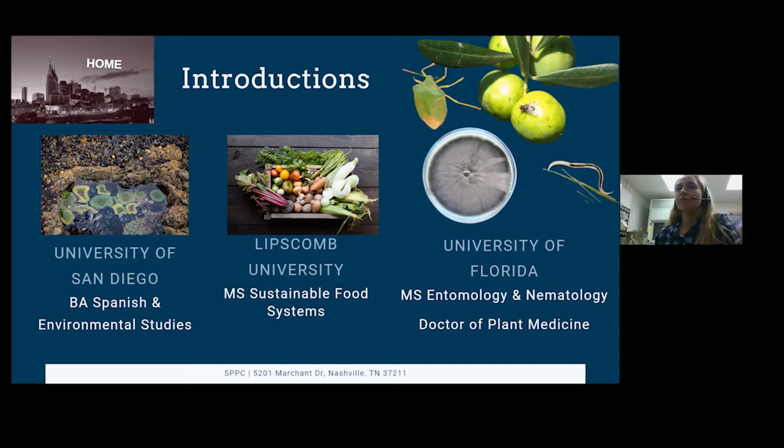So we think of olives as being more of a Mediterranean crop, right? And the Middle Eastern region and Greece, but they're actually being grown more and more frequently in the South, especially North Central Florida and Southern Georgia. So that was really interesting. And I learned a whole lot about specialty crops, woody crops for sure, the ornamental value of a lot of these plants, especially olives.